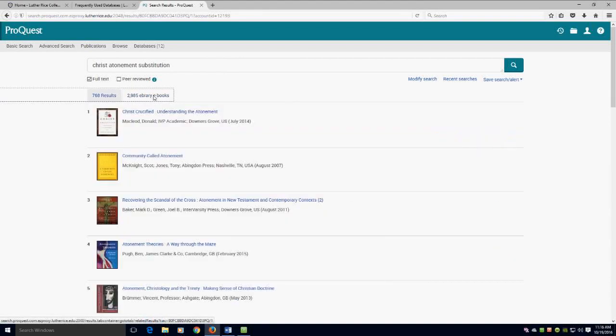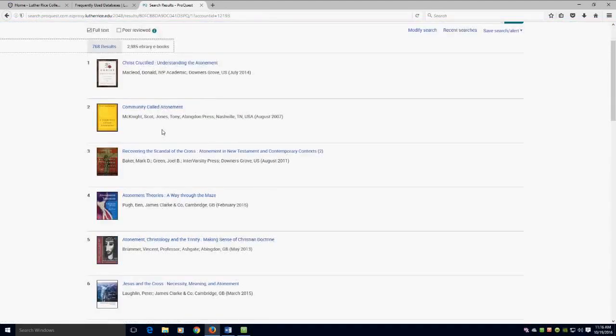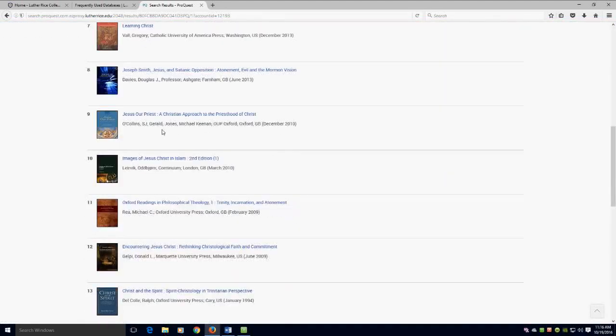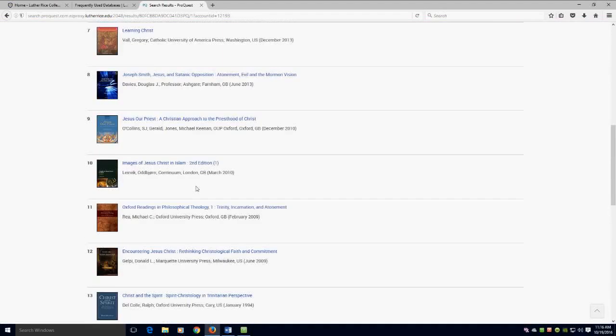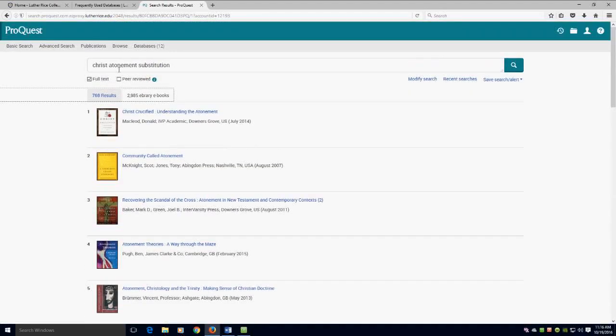So you can click that tab, the ebook tab, to see the ebooks that ProQuest has retrieved using your search terms. Now, again, it's pulling every one of these terms from either the title, the author, the description, or the full text. So within just a matter of seconds, whatever you put here, it's searching for all of those terms in the whole full text of all of these ebooks.